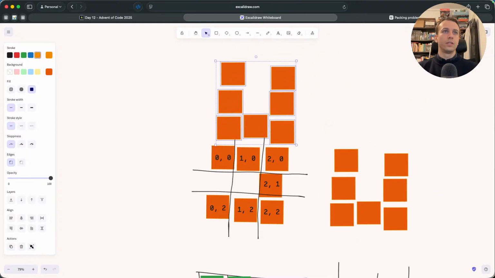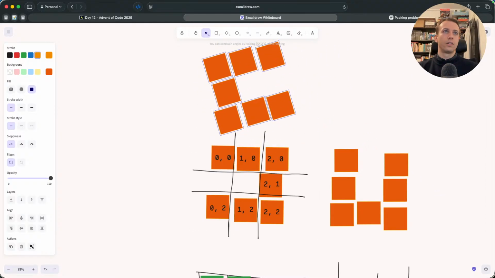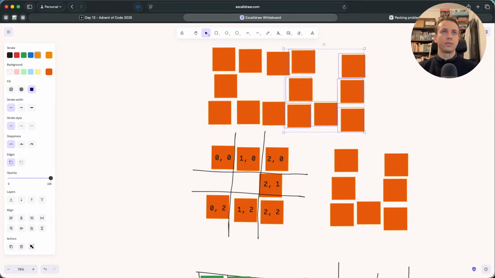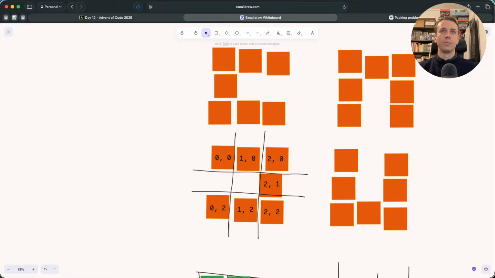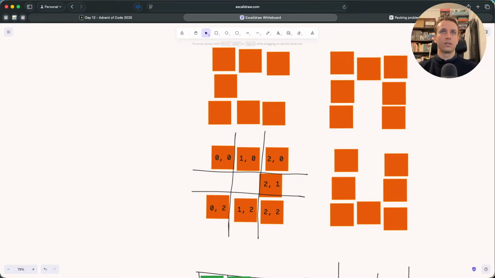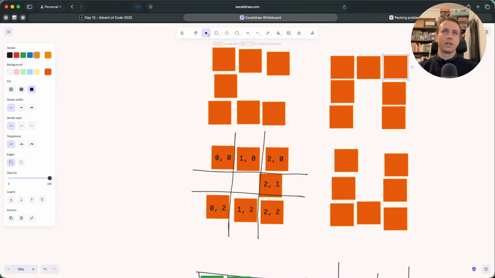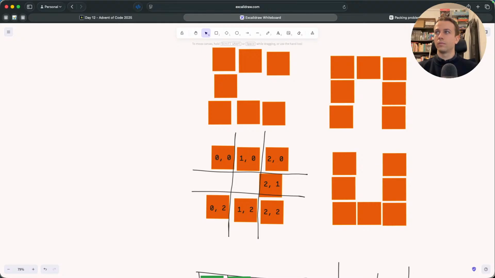So you build all of these. So there are essentially different things you can try to place. For this piece, there's 4 different versions, because flipping is the same as rotating. For other pieces, that's not the case. Flipping might be different from rotating.